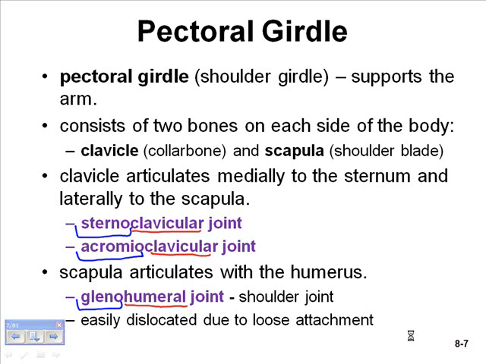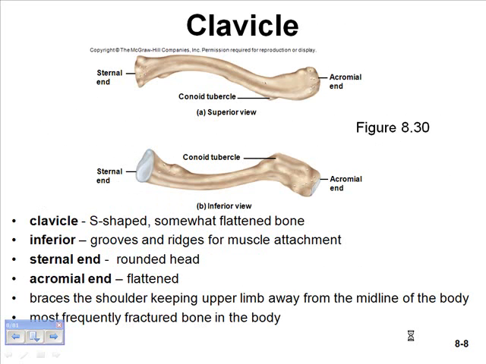So you have the sternoclavicular joint where the sternum joins the clavicle. You have the acromioclavicular joint where the acromion process of the scapula joins the clavicle on the opposite end, and then where the head of the humerus fits into the glenoid cavity, creating the ball and socket joint, or the shoulder joint. Of course, because of its design, it's very easily dislocated. The clavicle itself is an S-shaped looking bone, so again you have one end of it where it's going to attach to the sternum, and you see sort of the blunt area there. The other end is sort of S-shaped, and that's where the acromial end is, where the acromion process of the scapula would fit there.